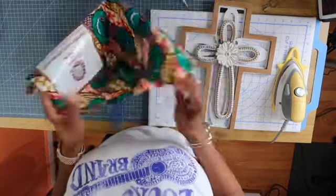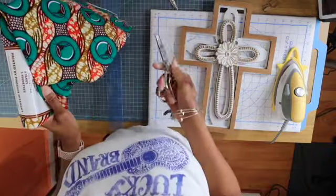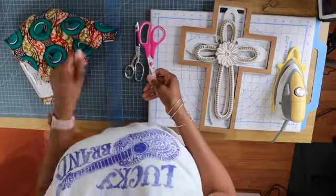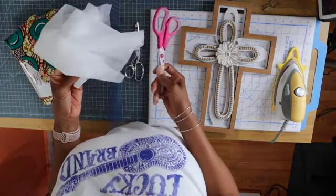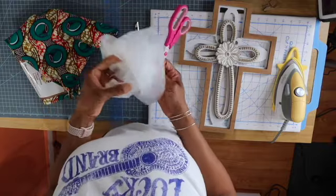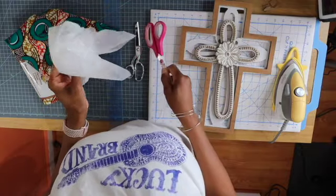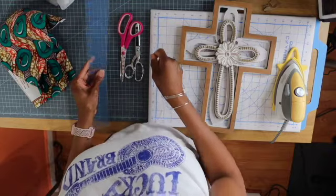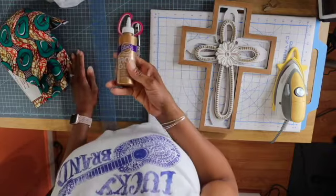So you need your fabric, you need your fabric scissors, you need your paper scissors to cut your interfacing, because, well, for me, I do not use my fabric scissors to cut my interfacing. I use my paper scissors. You need a ruler, maybe, and you need some glue.